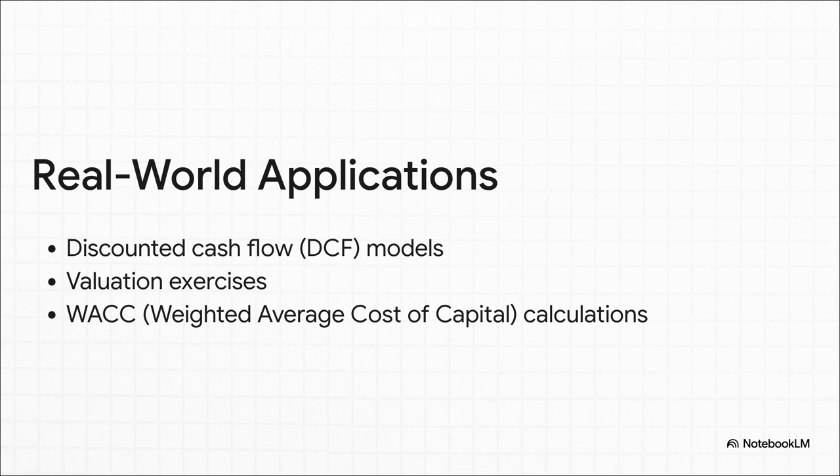This cost of equity we just calculated gets plugged into all sorts of other massive calculations. You need it for something called a discounted cash flow model, which is a popular way to value an entire company. It's a building block for calculating a firm's weighted average cost of capital. You'll hear that called WACC. Basically, this one little number helps investors and companies decide if a project or an investment is actually worth it.